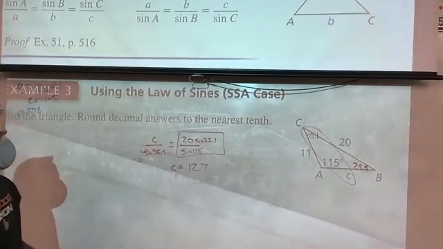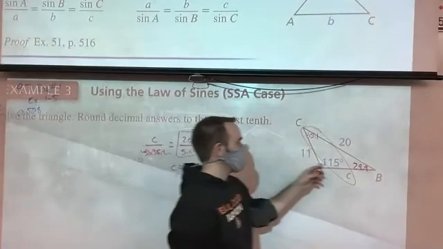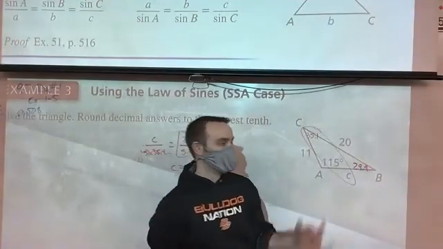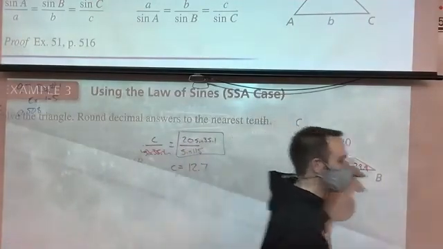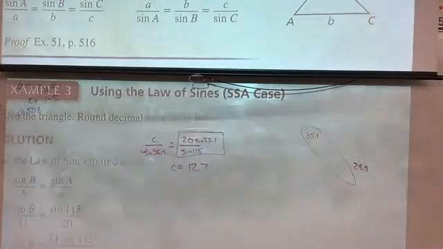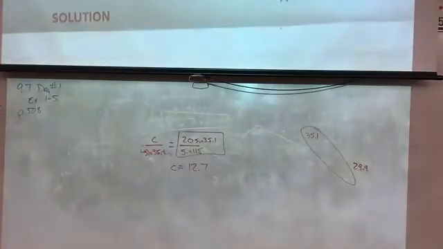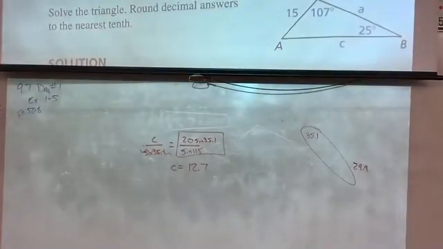There's not a lot of triangles out there that have whole number angles and whole number sides. It's one or the other. You're either going to get whole number angles or whole number sides. You're really not going to get both. Sometimes neither. Okay, questions on that? That's the big idea here, that law of sine. Again, that's what it's called, law of sine, where we're just setting up that proportion and we are solving.